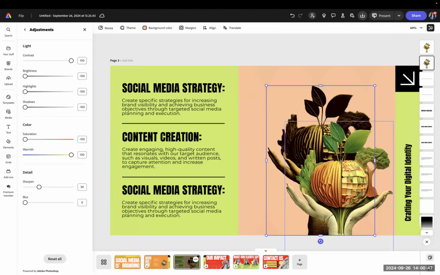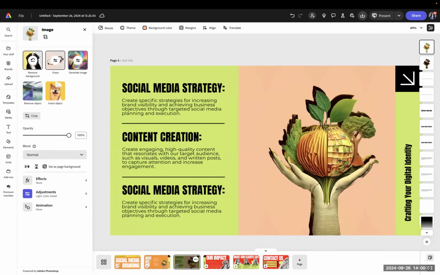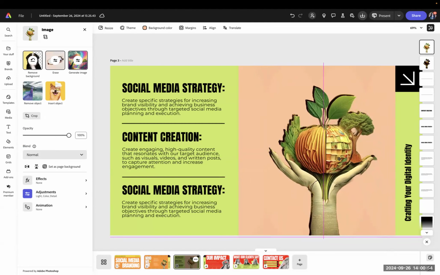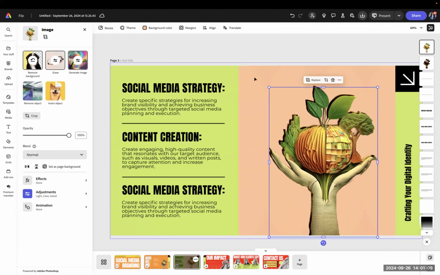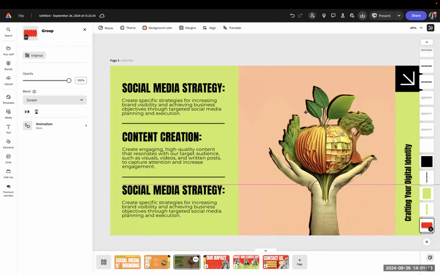And then now I'm going to go to the other one and I might just go by here and create some kind of, this is my drop shadow. See what I just did? So I created my little drop shadow within Adobe Express. So I took the other image, made it a little darker, and now it looks a lot better. And then I might select the two of them, and basically, I'm going to go in and group it.